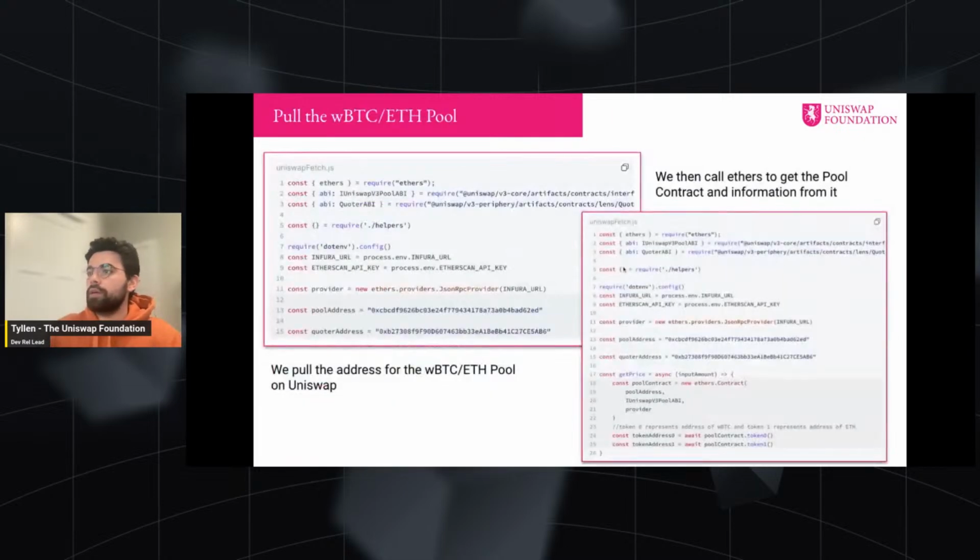Well, we might not have time, but within Etherscan you can actually put in the contract you want, and it will show you the ABIs for this contract and the functions that you can call. If you have more questions about how to access that, just let me know, and I'm happy to walk through it or show you how to find all that information on Etherscan. But within this, we're calling the pool contract to get each of our token addresses for token 0 and token 1, which is wrapped BTC and ETH.